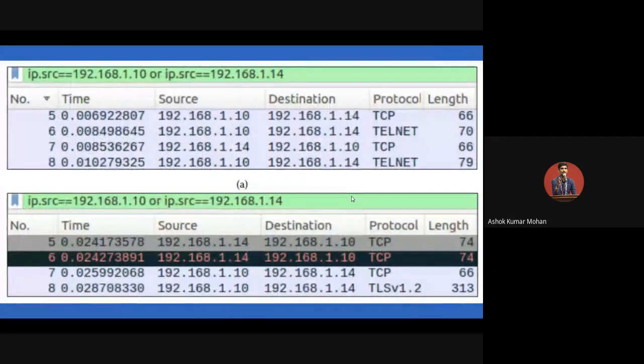So you can see here, if you've gone through something related to network analysis, this is typically a capture of your network from this time to this time, source IP to destination IP.